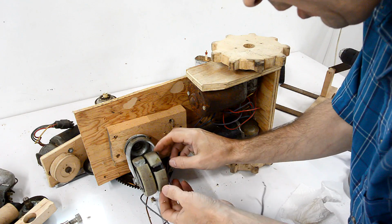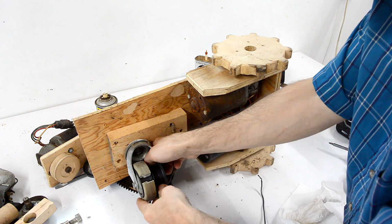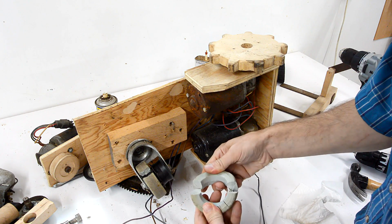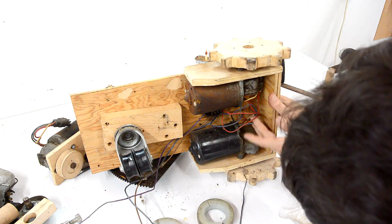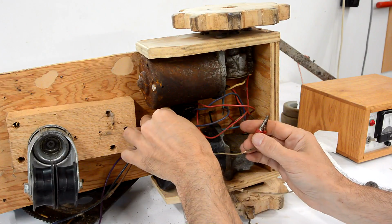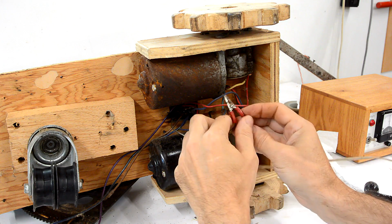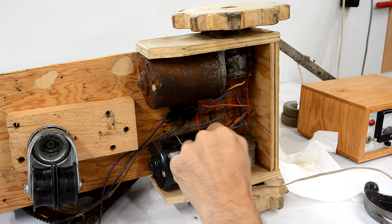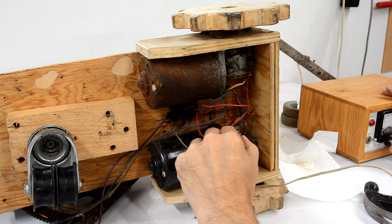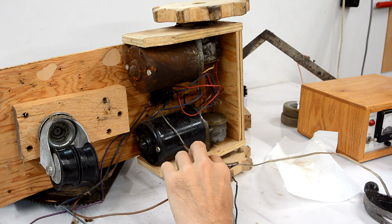This caster is at least 35 years old, and the rubber on it is just kind of disintegrated. And I wonder if these wiper motors will still run okay. Let's apply some juice. No go. Maybe I need more juice. Nope. Let's try the other one. Okay, that one still works.